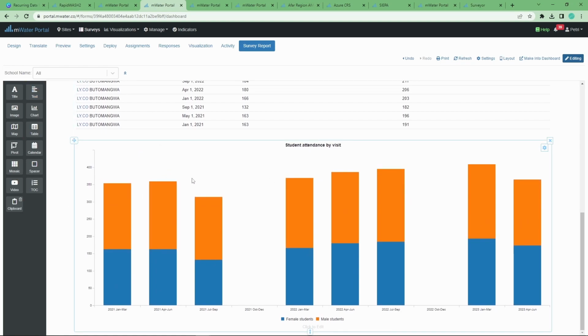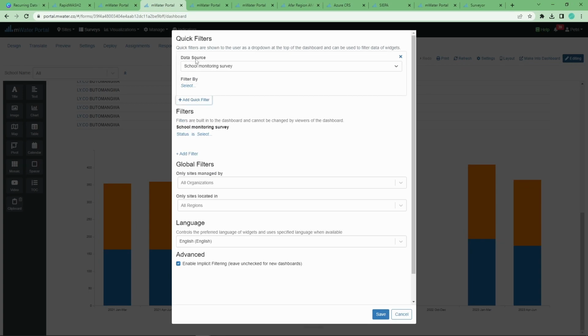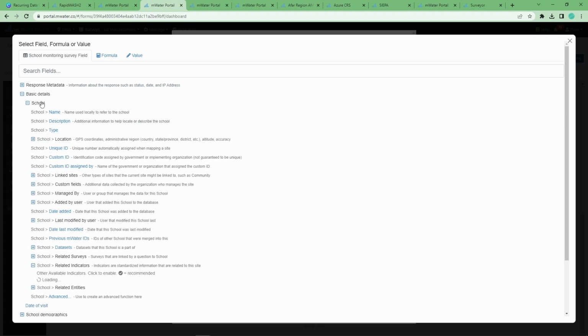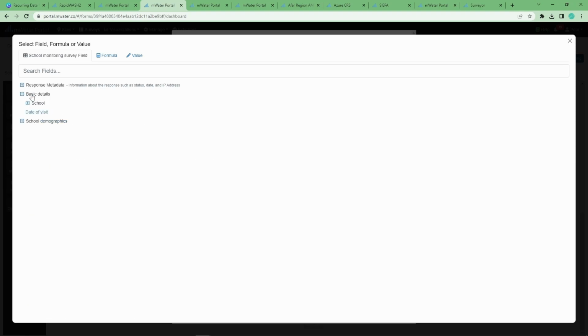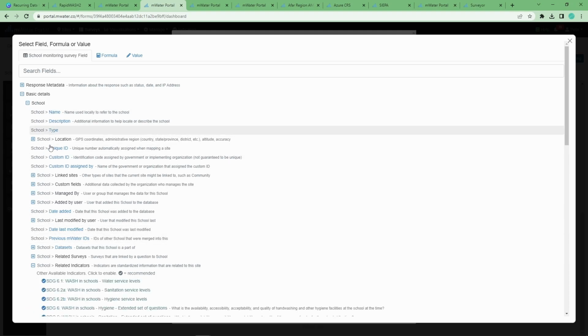But let's create a table next. I'll also note that we have a quick filter. Let's rebuild that. Quick filter. So something that allows us to filter by some dimension of data. Let's filter by the school. So here is one of the powers of having that link. We linked our data to a school, and now we have access to all of those basic data fields of the school by navigating this branch here.